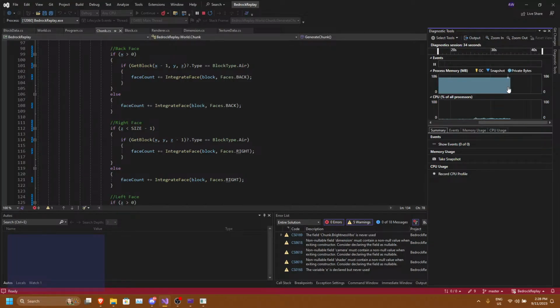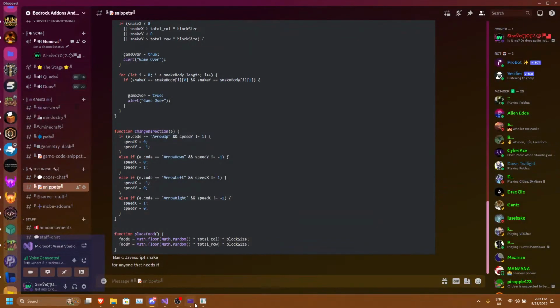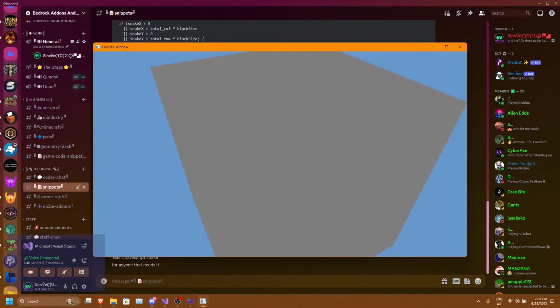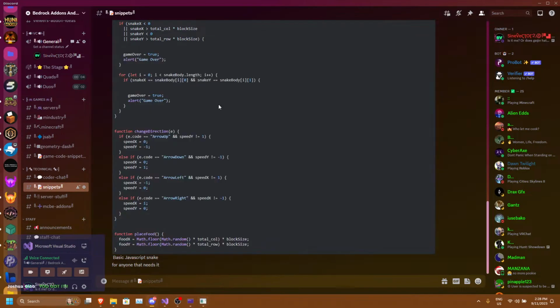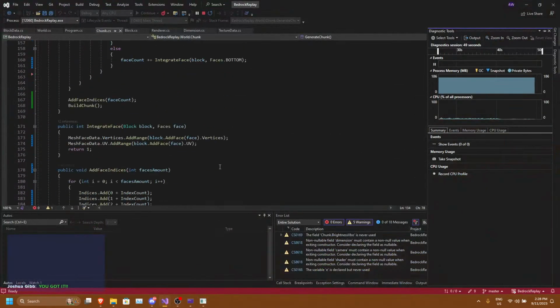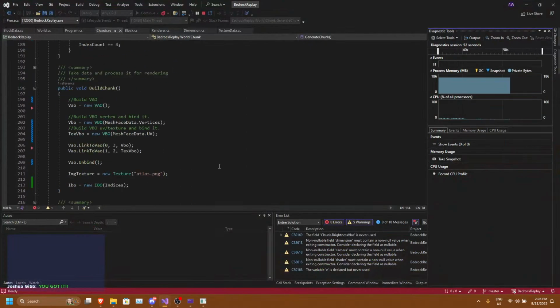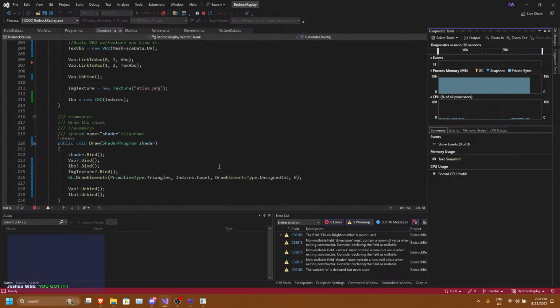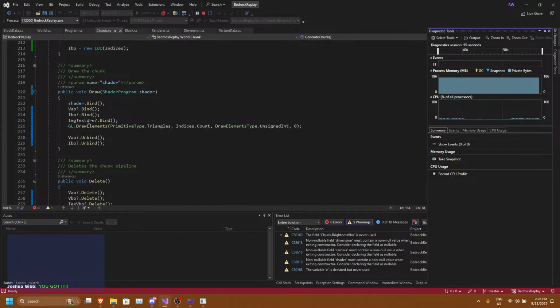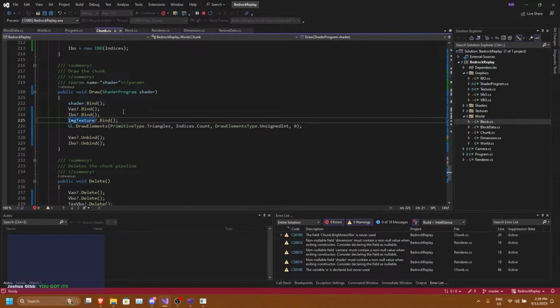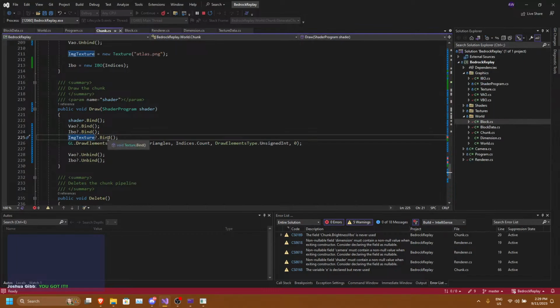Although, I'm confused why it's like that now. Are we not binding the texture? Why is the image texture not working though?